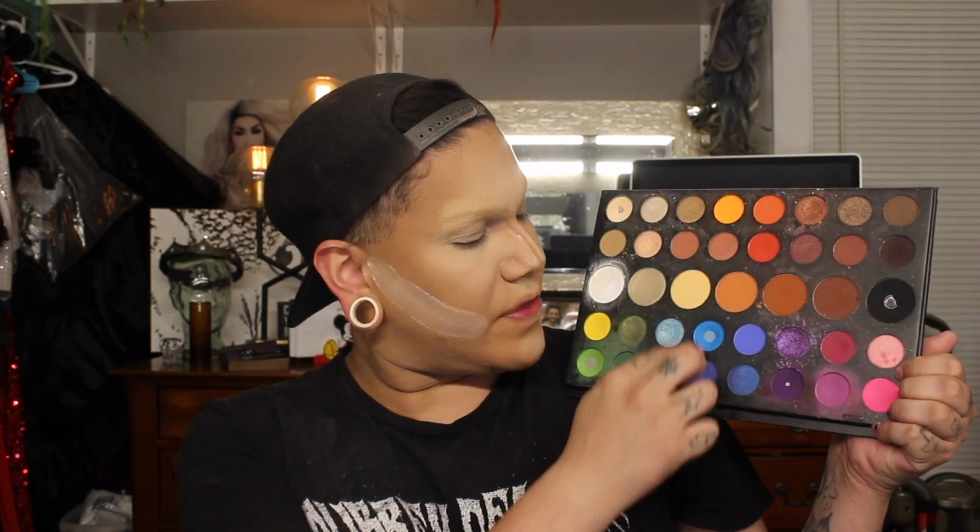For my blue eye today, I'm gonna be going in with my James Charles X Morphe palette. I know y'all have seen this. And I am going to be using probably these 3 blues here. So I'm going to be going in with the lightest blue. I don't know the shade names of this palette. There's so many of them that I think I tried to learn them once and I just said fuck it. So I'm just going to take the lightest blue shade here on an M433 brush.